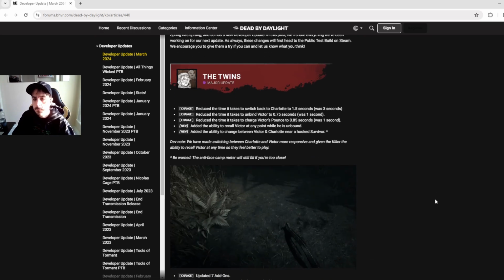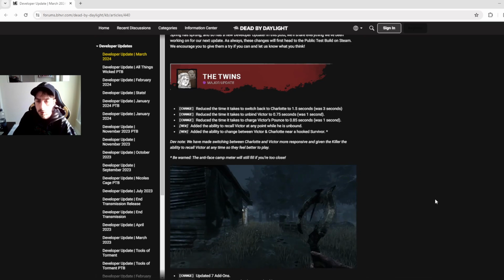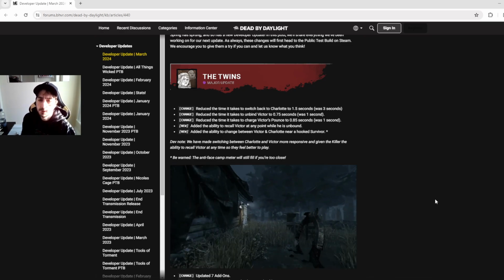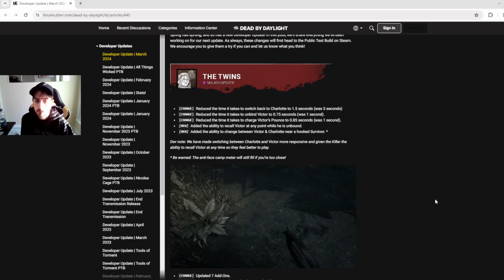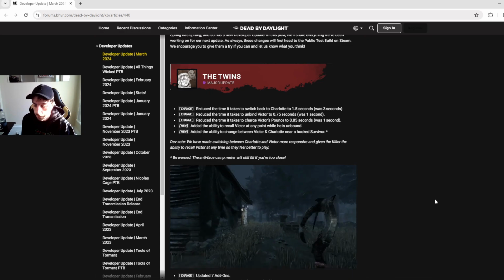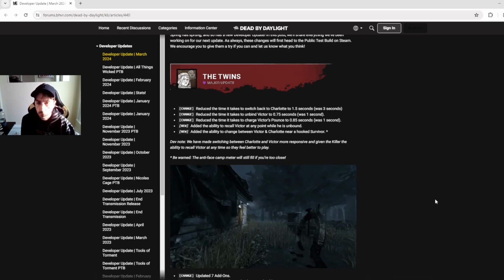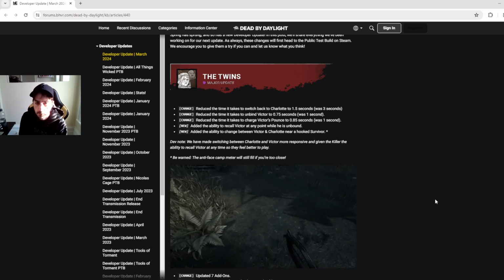So the first major update obviously is the twins. What they did was they changed three things, which I will touch on here. Reduced the time it takes to switch back to Charlotte to 1.5 seconds, which was 3 seconds. I do actually like that. I found that it was too quick, even as a survivor main, and I did play as the twins at one point, even if it was just achievement hunting.